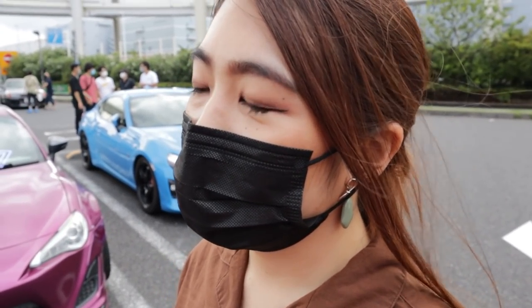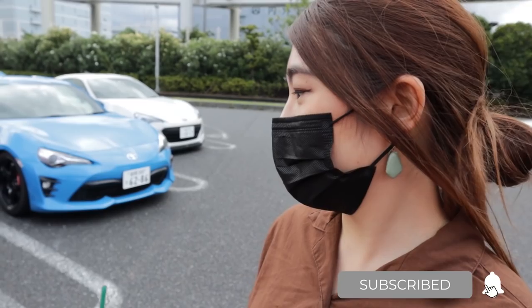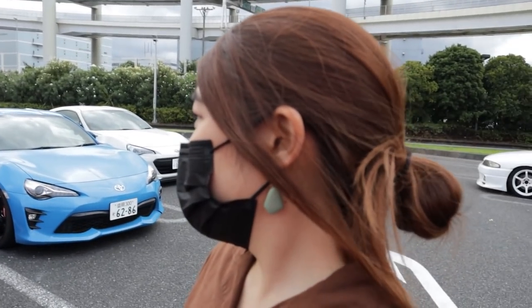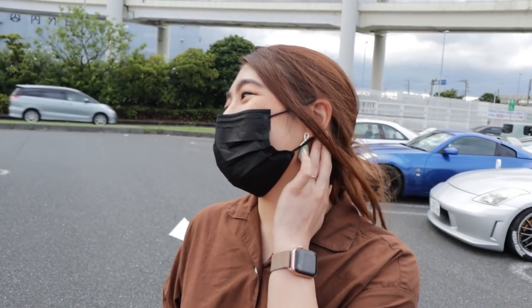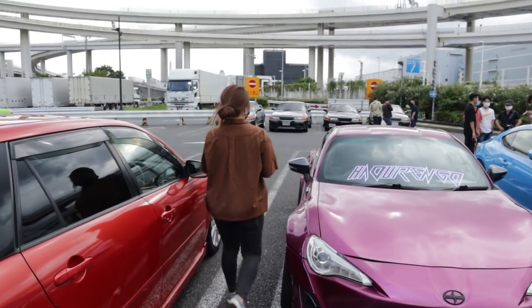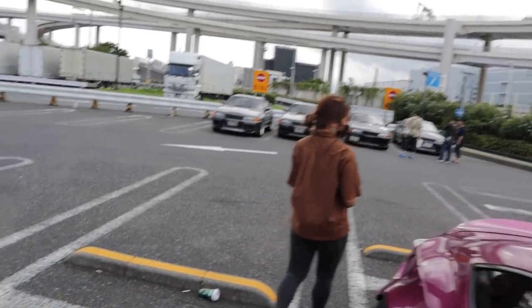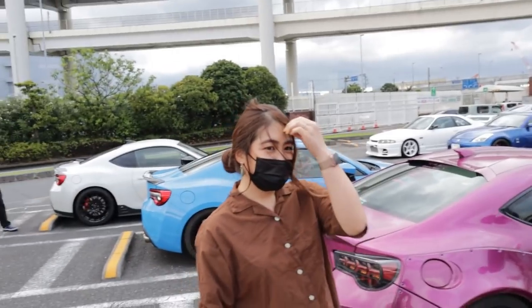So. I have a confession. You have a confession? I don't want the RX-8. You don't want an RX-8 anymore? What, for your first car? What do you want? This. You want a GT86? Like wide body on bags, like hard parka? I don't know, I just like how. I think you just like the color, right? No, but like the butt part too. You like the butt? It's cute. We can get you one of these and you can do all the reverse entries you want.